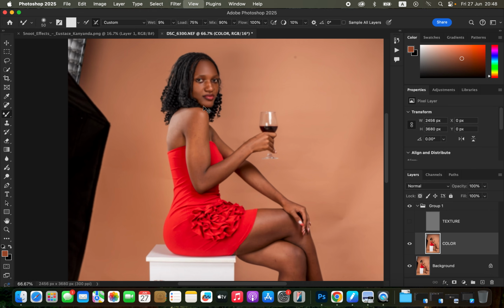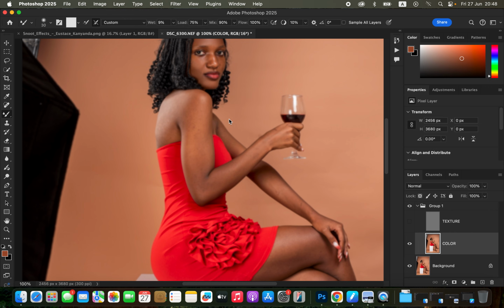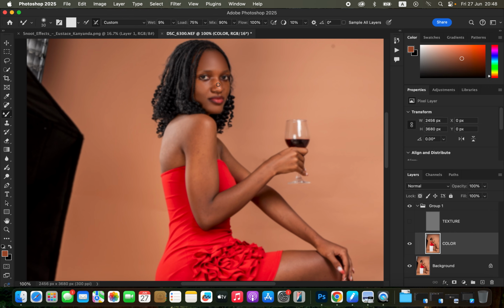So I'll come and zoom in slightly and work on the face because the features on the face can't be seen from a distance. That is why I always have to zoom in for only the face, and for other areas I tend not to zoom in because other areas are wider and the features in the rest of the areas of the body are not small as it is for the face of the subject. So I'm just going to paint like that.